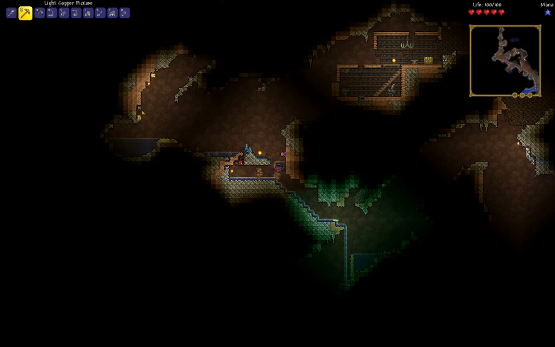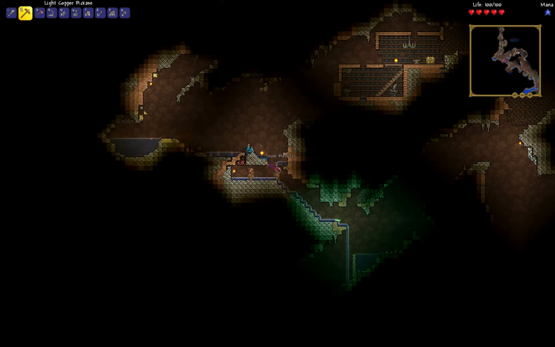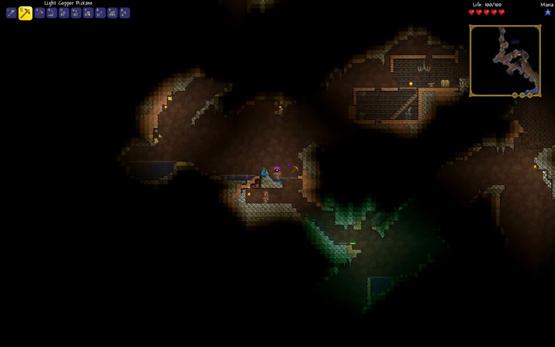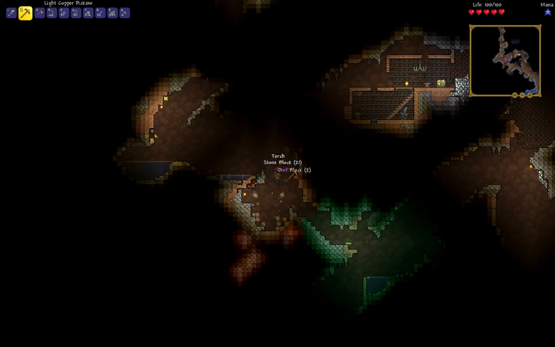You might want to run already. Wait, I want to grab the stuff up there. It's a wormhole potion. Okay, let's... Run! Run! We can't! We have these blocks! Oh. Damn it, it messed up. Well, that wasn't too bad.